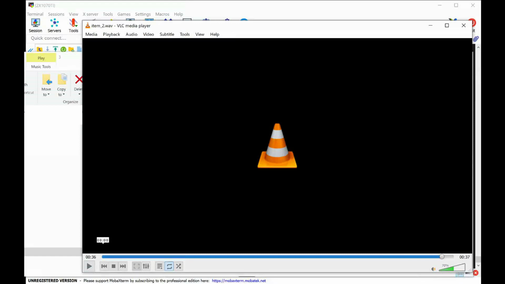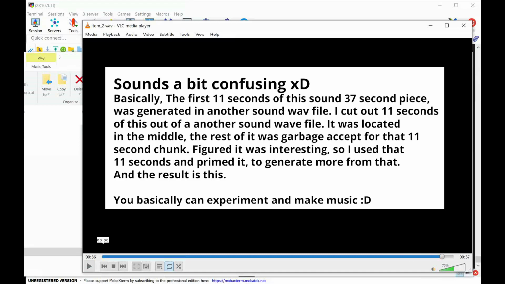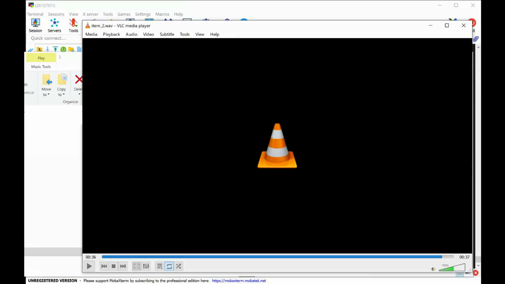Now the beginning part of it, actually that was also generated by another one, and I just cut that out of the generated one and stuck it at the beginning of this file, and then I generated based on that because I found it a little bit interesting, so I just wanted to see a continuation of that. I created many different variations. So you can basically generate new types of music or experiment with interesting different things with this OpenAI technology.